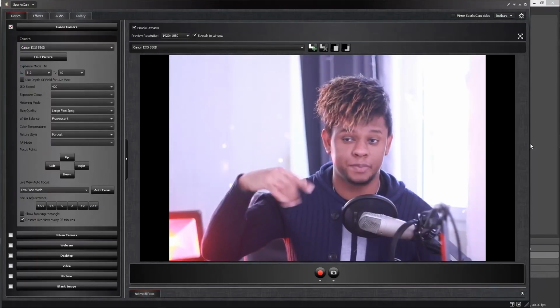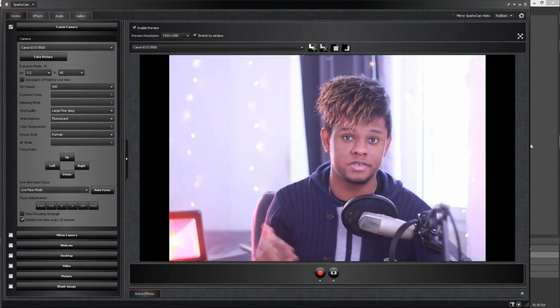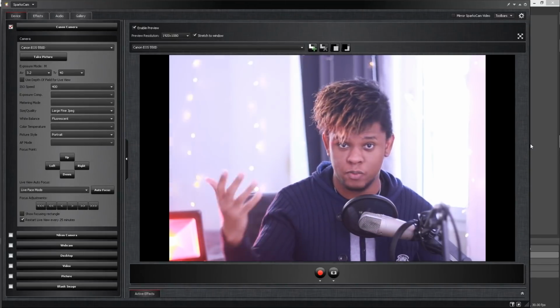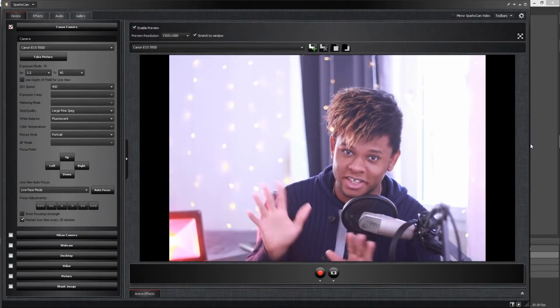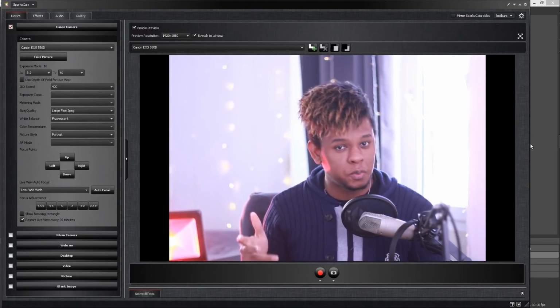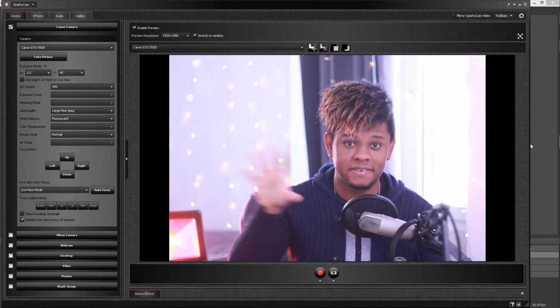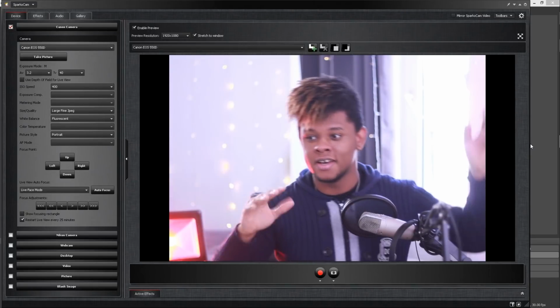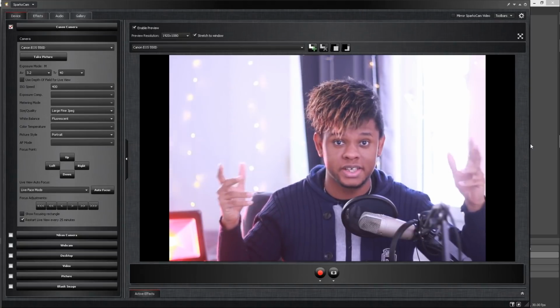All right, so this is Sparkle Cam. It's the software that I use to use my DSLR as a webcam. I have a video on it, check it out. Since I'm already recording with OBS, I'm going to use Shadowplay, which is going to record my desktop and will take images from here to do the alerts, okay?